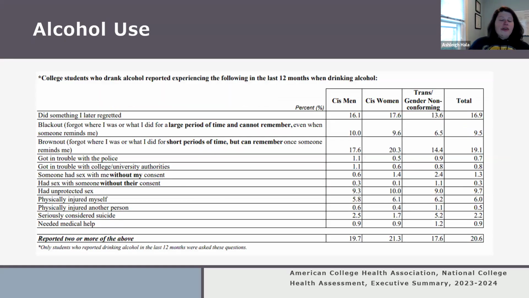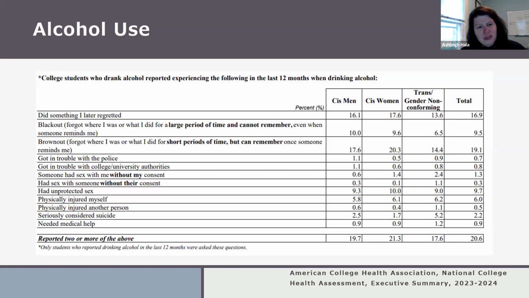So what happens? What are their experiences in the last 12 months when drinking alcohol? So what are some of the negative impacts that have happened for our students? And a couple that I want to call out. One is regret, right? And I actually think regret, if you look down the list, can be an umbrella for almost all of these things. I have a regret and I got in trouble with the police. I regret a sexual interaction that I had. I regret hurting someone else, right? I actually think that that piece around regret can probably be pretty broad as far as a student's general experience when maybe drinking.